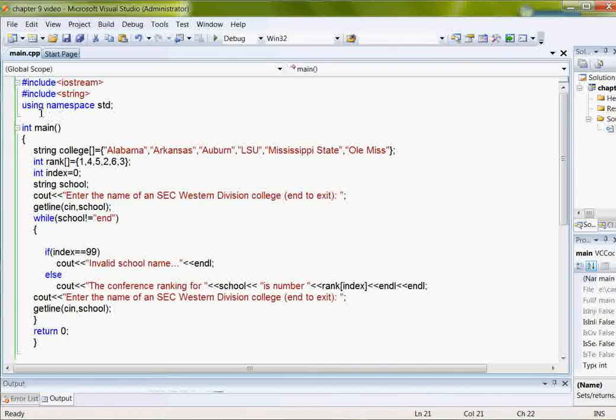So what I'm going to do is come back up here to the top and start creating the function, and it's going to be an integer function, which means that it's going to return a single value. I'm going to call it findIndex, and I'm going to pass to it the array string college, and I'm also going to pass the school.